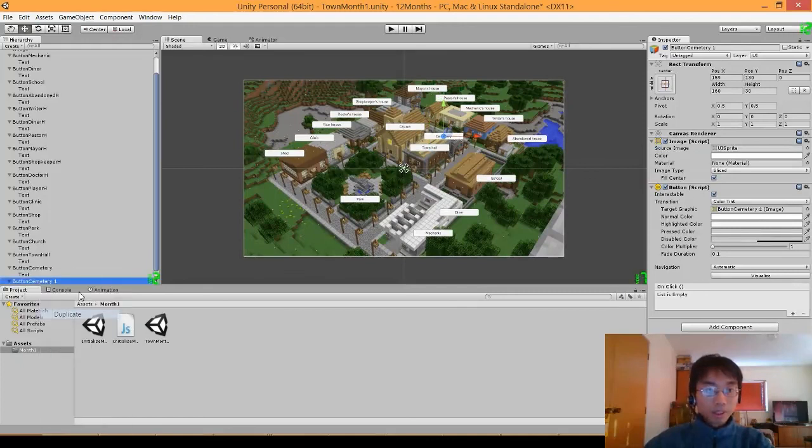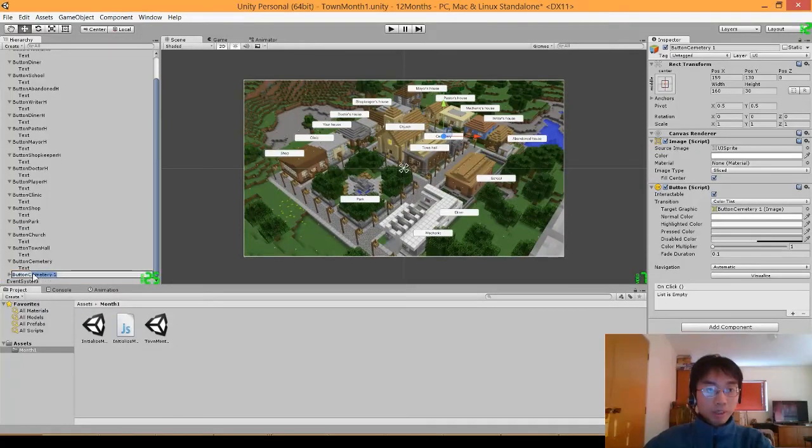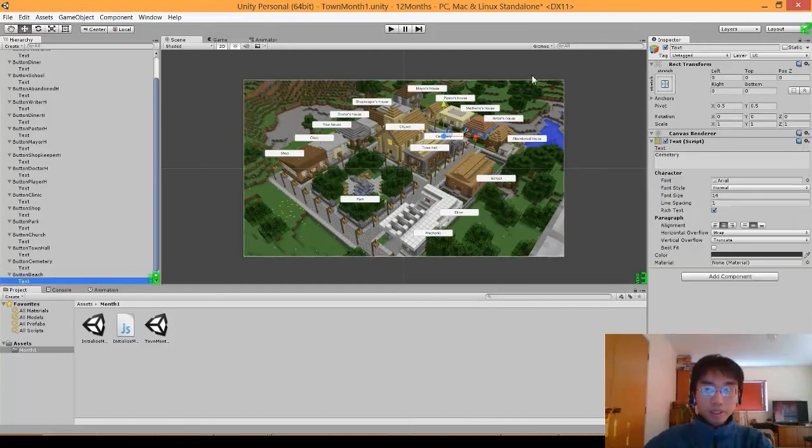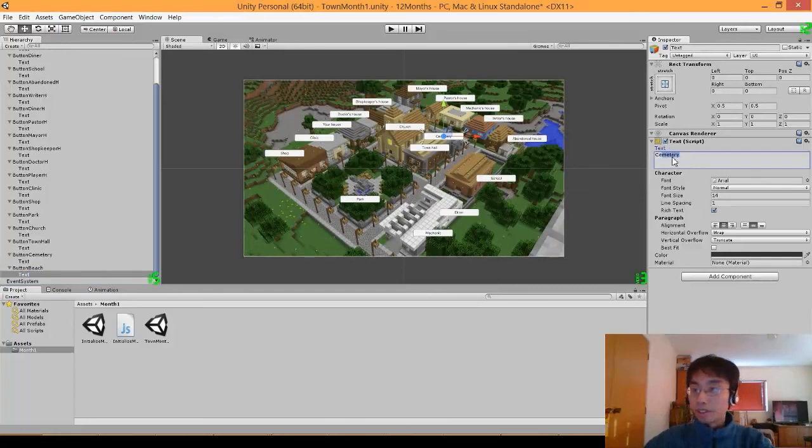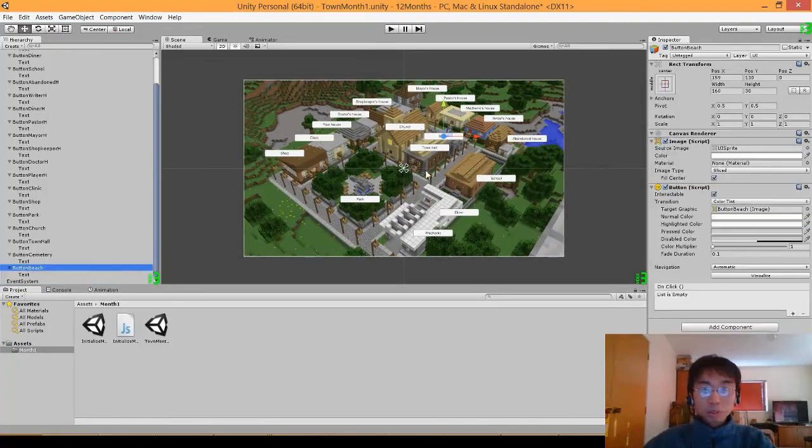And then duplicate button beach. The beach is not really visible here. But there is supposed to be a beach behind the town, like a beach back there. I think, yeah, that's all the locations. So that's all the locations, and we made a bunch of buttons.